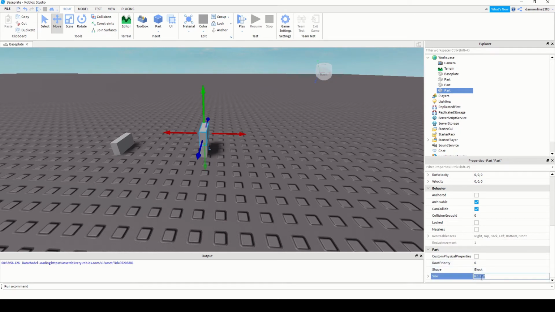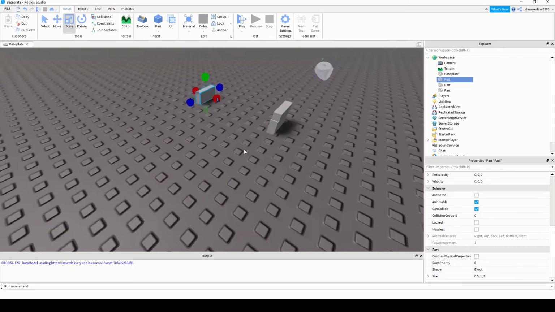And let's change the size. The thickness now will be our Y, which is here. I want it to be 0.5. Currently the width of the feet is 2.